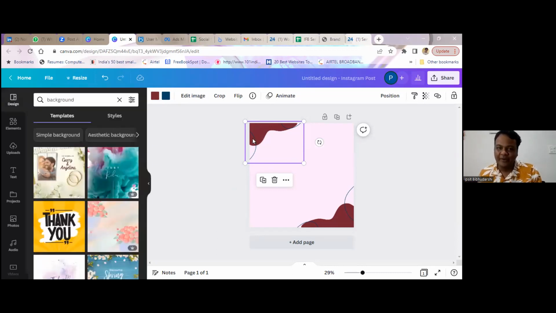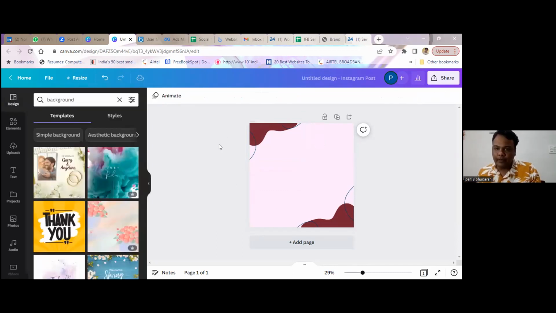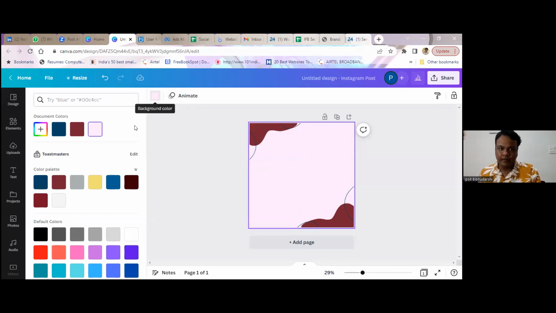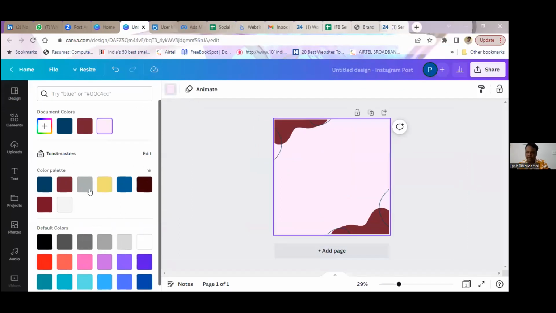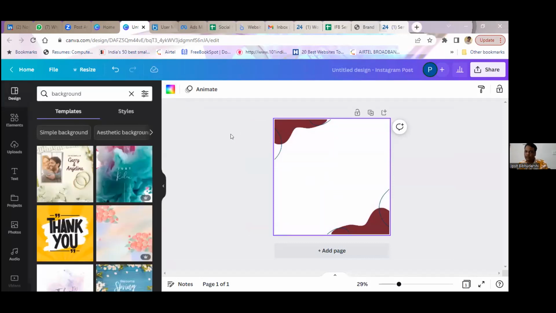Thank you. Okay, so now the background is made somewhat. What's the next thing that we should do? The shade of the background is pink. This we also need to change, because pink is not an approved Toastmasters color. You click in the middle and the whole background gets selected. Again, the same process. Go to the button here, and we can select a white background or a gray background. Let's go for white now. So now it's brand compliant.